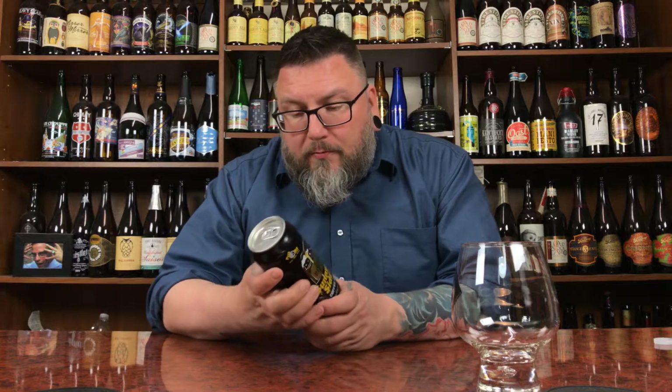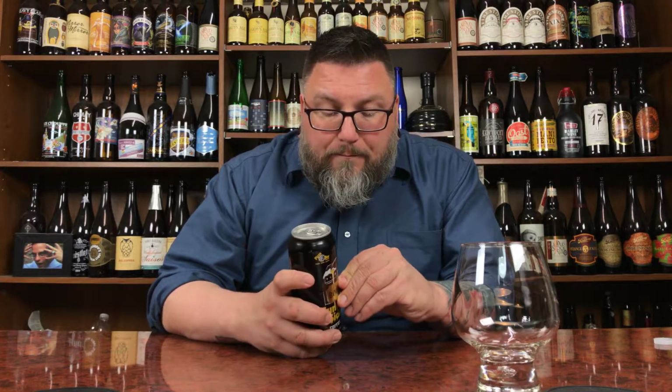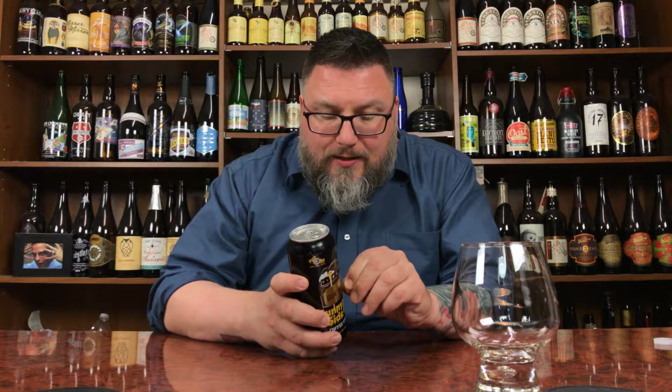So here's what it says on the can itself. It says Pizza Boy Beer, Pizza Beer, Happy Little Lamps Coffee Roasters. It's a coffee they use in a beer. It is Sunny Side Up Bourbon Coffee Stout, 9.5% alcohol by volume. So it's the Sunny Side Up can with a bourbon golden ticket sticker I could actually peel off here.